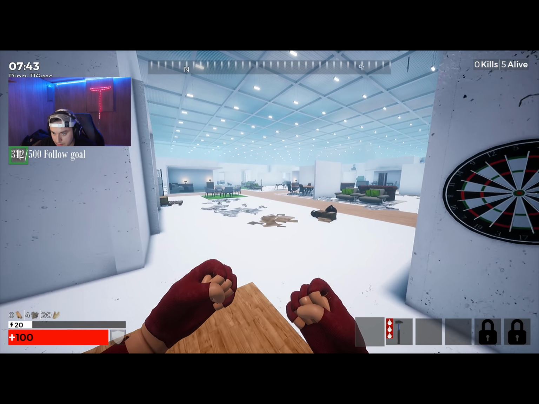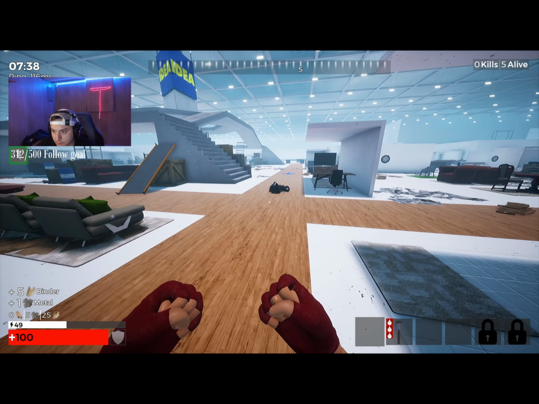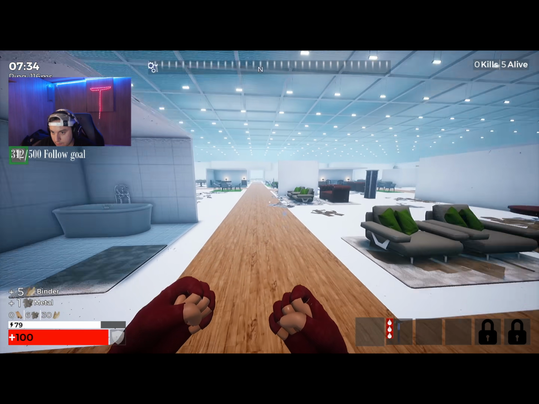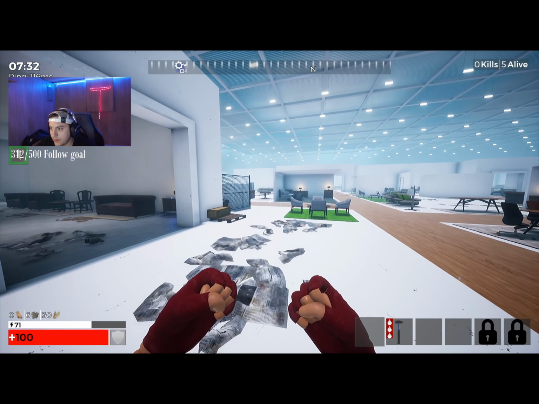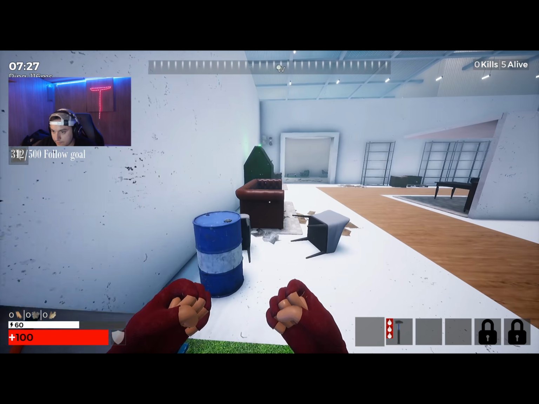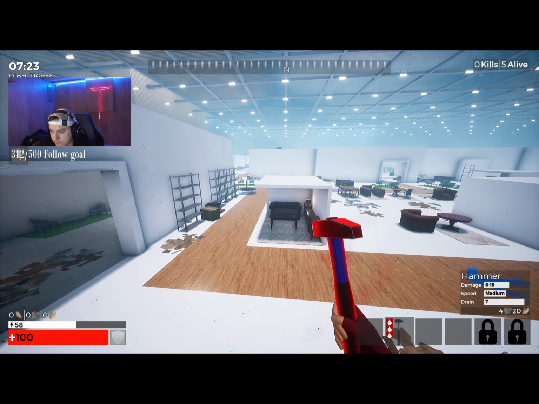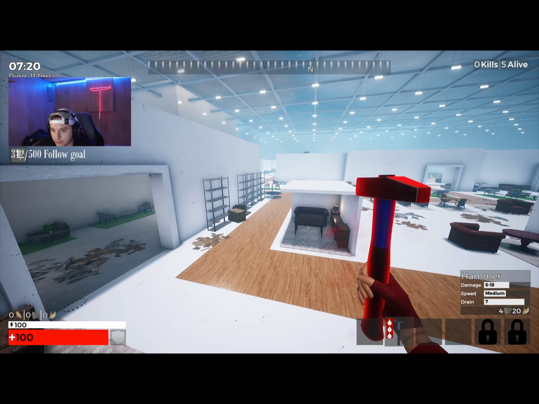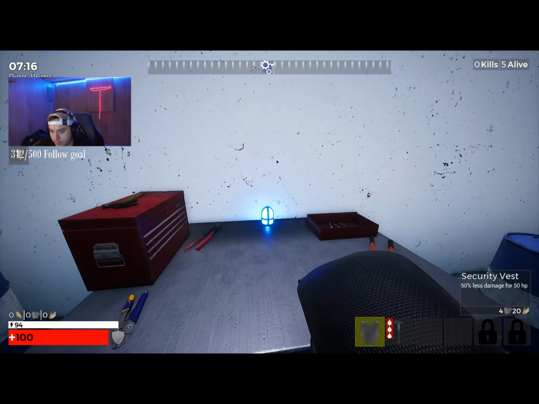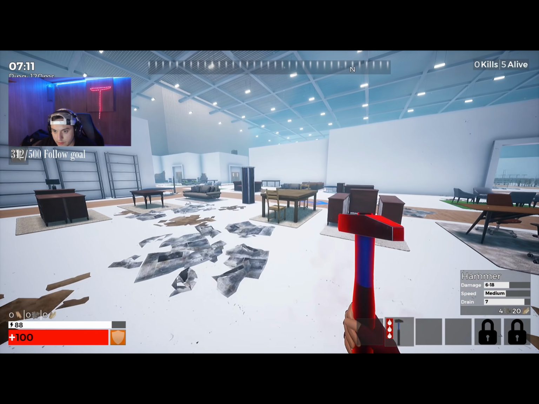Guys, we have a couple trash bottles here. That's easy loot. Easy metal and binder. I believe that's enough for a security vest. We're going to go ahead and craft that, so we have a slight advantage in the next gunfight. When you're crafting, make sure that you're looking around. You do not want to get ran up on by some lucky mofo that gets a couple easy hits on you. Already scares you half to death. So we now have our vests on. We're going to go look for the next gunfight.